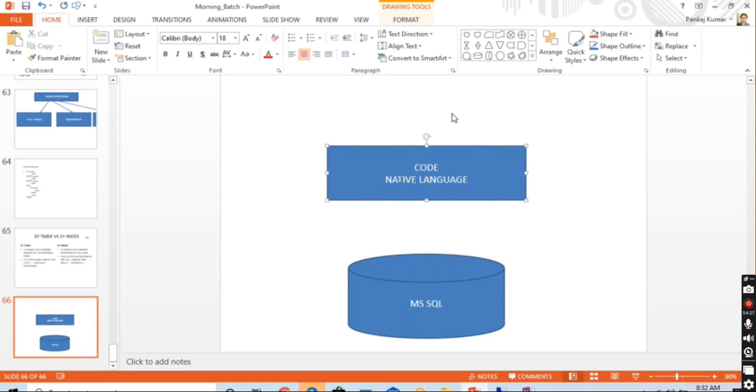Earlier the native language was Oracle specific, so MS SQL will not understand it. Yesterday it was Tamil, but tomorrow if some Telugu, Bhojpuri or Bangla people come, they will not be able to understand the Tamil language.